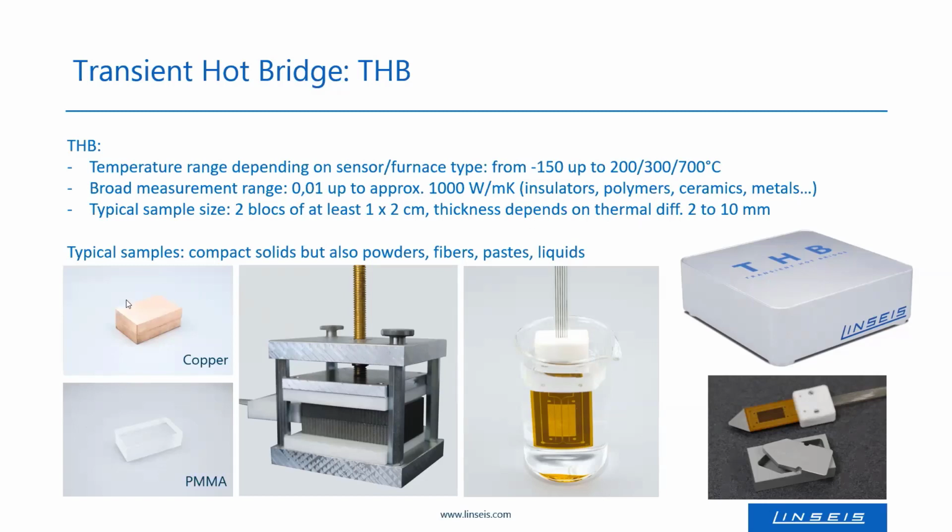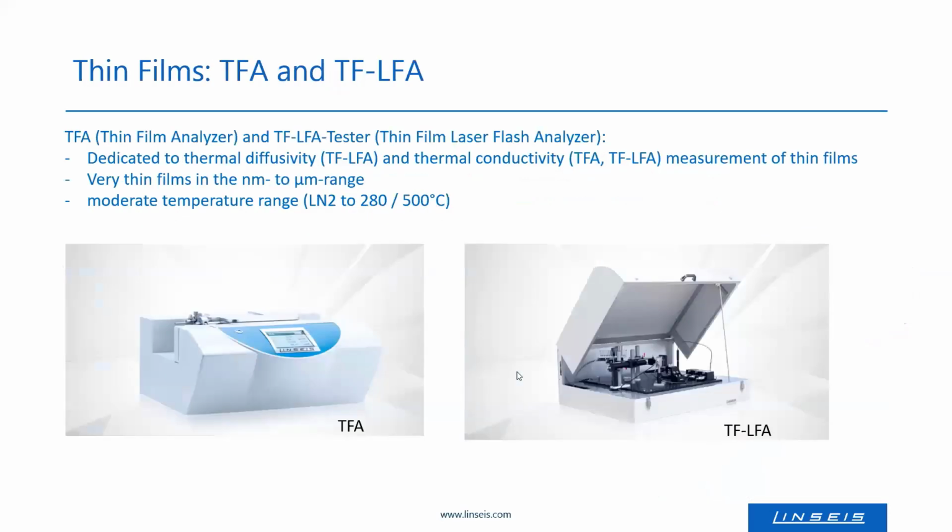So typical samples are these compact solids. There's a plastic, there's a metal, but you can analyze also powders, like shown here with this powder adapter. So you can fill powder in this hole, in this adapter, and insert this so-called penetration sensor in the powder. And you can analyze liquids just by dipping the sensor in a liquid. So those were the analyzers mainly intended for bulk materials.